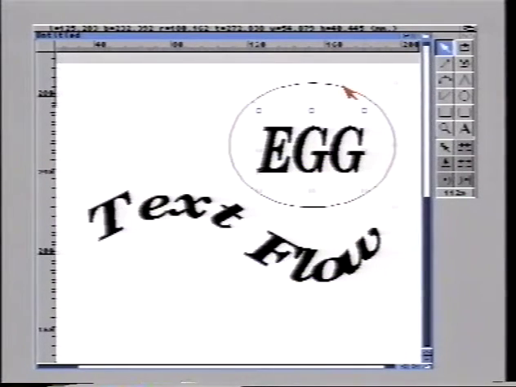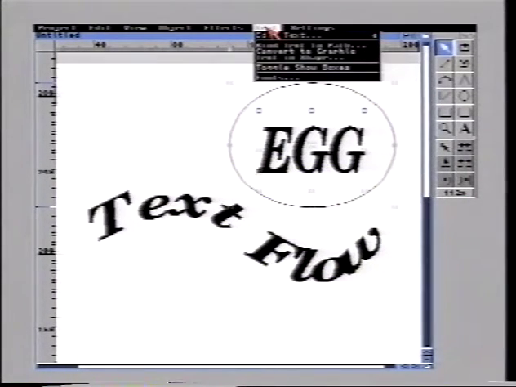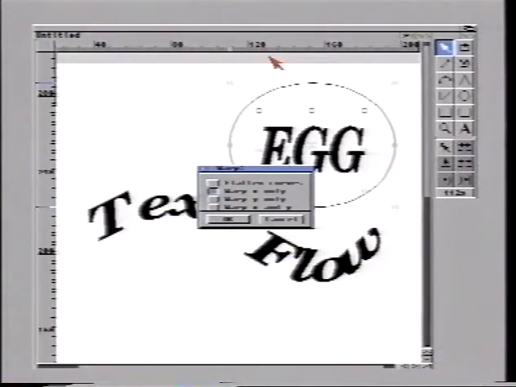Now select my original object, and just as before, I can make that text fit into the shape.